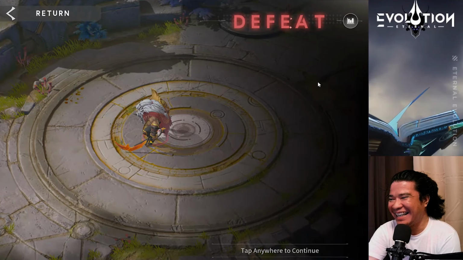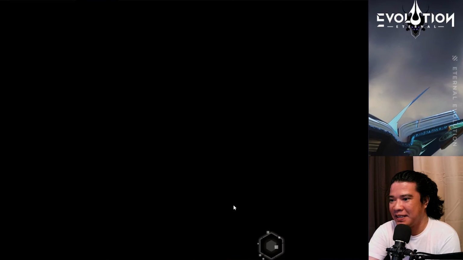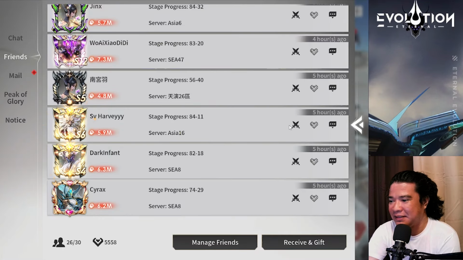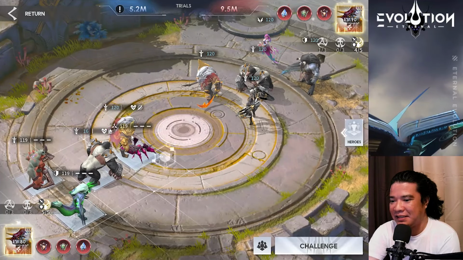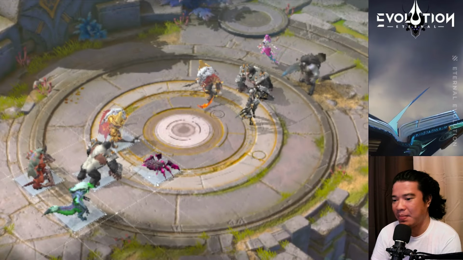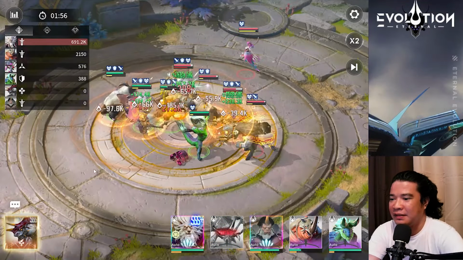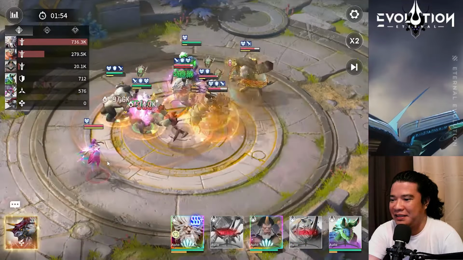Okay, let's not challenge that again. My God. He has here, take a look at that, AWAKEN 10 Leo also, guys. Okay, let's not challenge that again. Okay, maybe let's put Leo at front. Okay. Let's challenge. This is quite fun, guys.